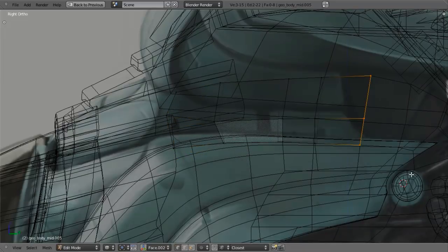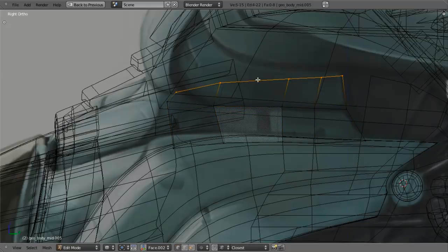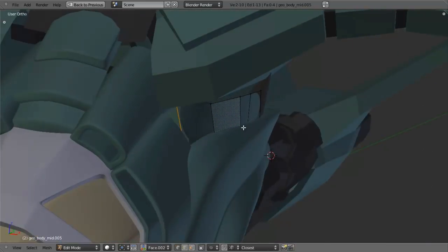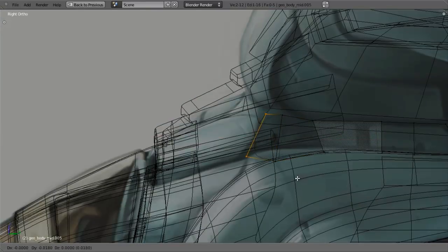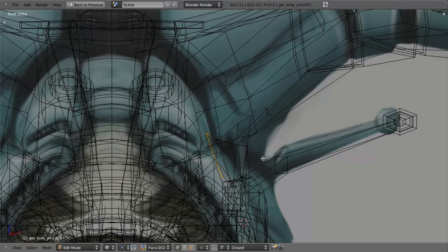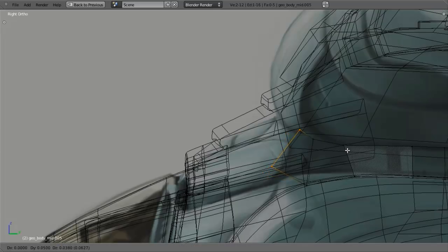Then I want to select this, rotate it around, take it over here, rotate it about like this, bring it back. Take this vertex there. Select this loop, hit Ctrl-E and edge slide, bring it up to right about in there. I'll select the top set of loops, hit X and delete vertices — because this is actually the wing right there. Bring this over here, take this up to right about there, and there. Slide that over. Then I'm going to just take this loop, first move it over a little bit along the X axis, then hit E to extrude, bring it over and around.